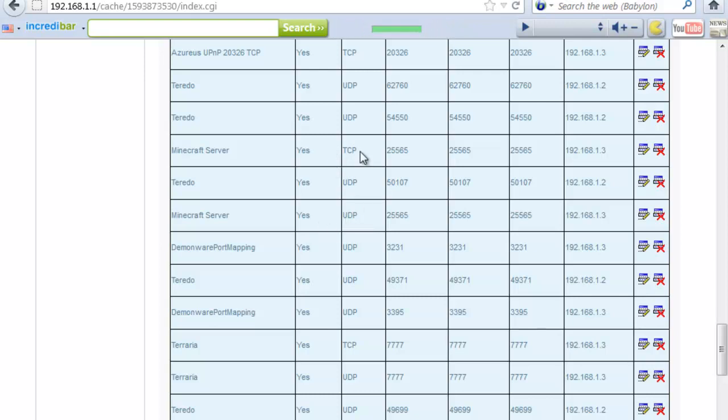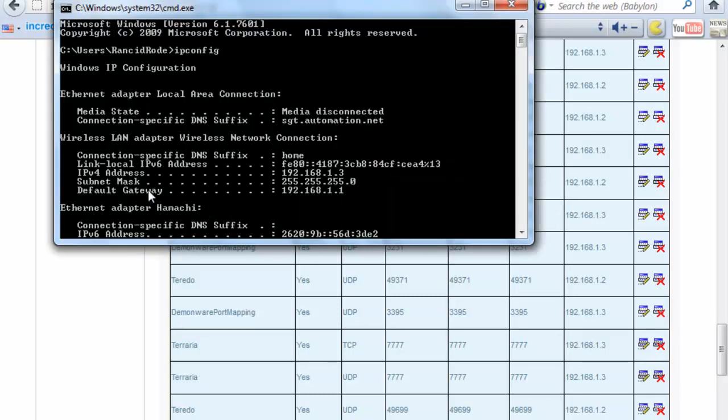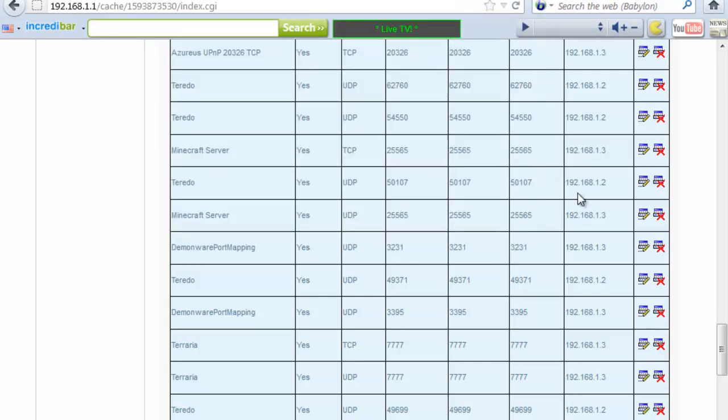Basically, you make a new connection. You allow the port to connect. You choose TCP and UDP, and all the port fields that you have to fill in, just fill in 25565 all the time, as you can see here. And you want to place in your IPv4, which can be found here, IPv4 address. You basically want to put that in, and you're all set to go.